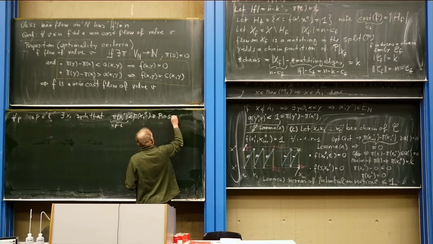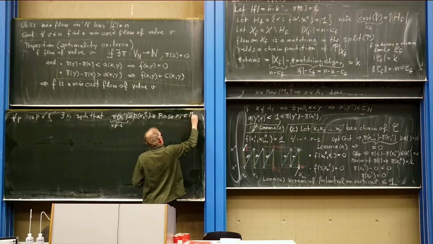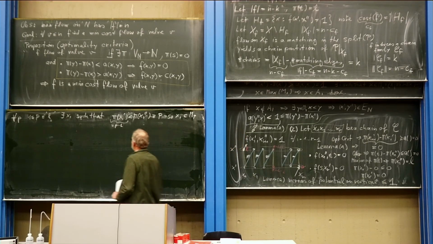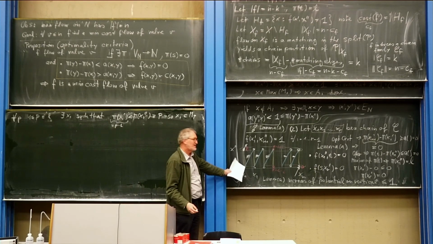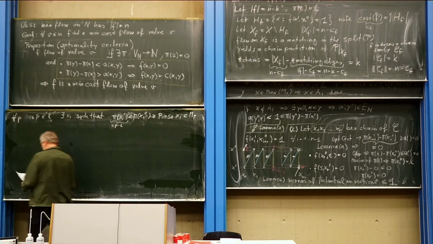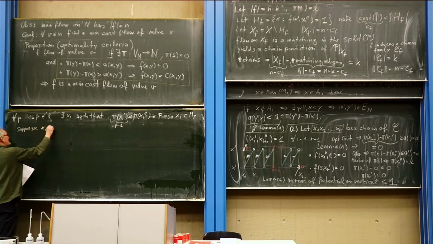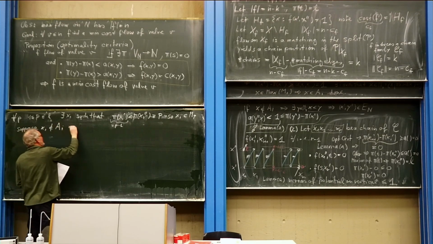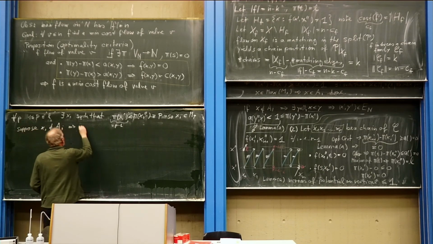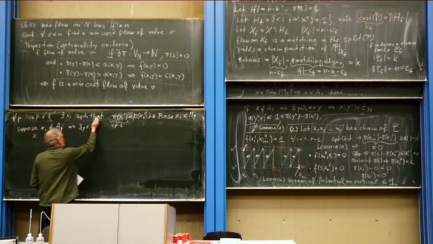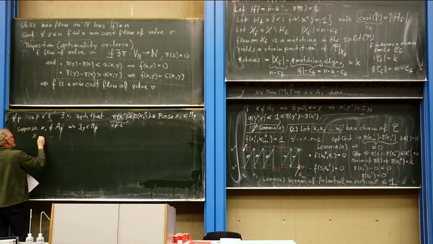So xi is in MP. So this is what we found from the discussion of the potential values along this zigzag corresponding to the chain. And now suppose that xi is not in AI. This is the same thing that we got there, and there exists a y in mi with, this is a p, sorry, with x is less than y.